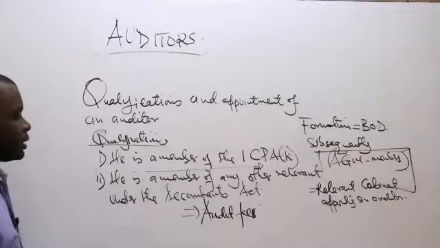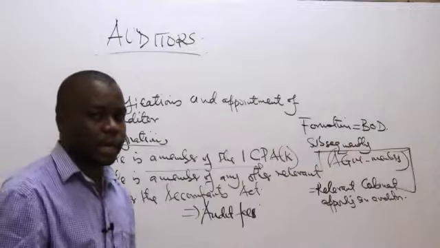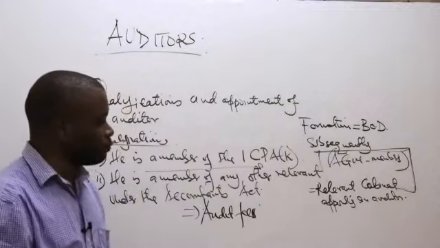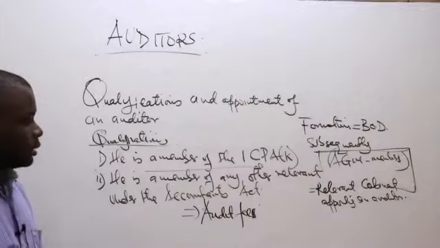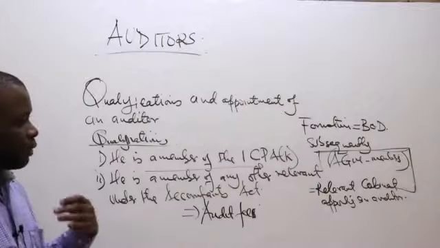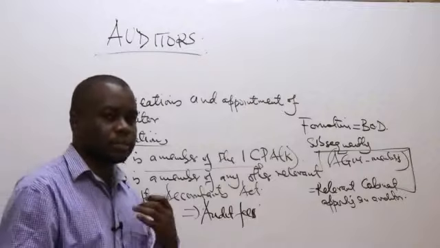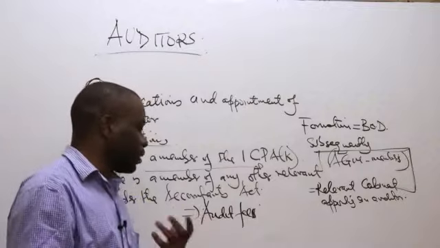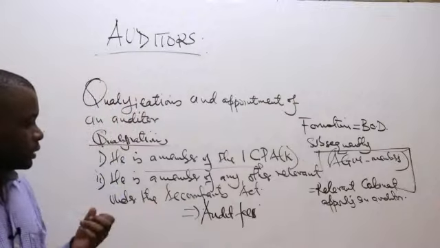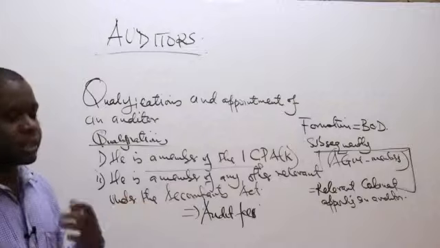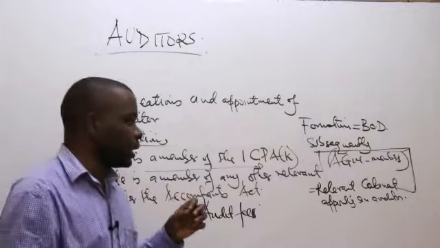It could come in terms of reimbursement of expenses incurred by the auditor while carrying out the audit work. So they could reimburse him certain expenses. For example, this particular client is maybe far away, so what the client normally does is send transport or a fare for the auditor to reach his premises, or he fuels the vehicle for the auditor to reach his premises. That will likely still be seen as a remuneration for this auditor.